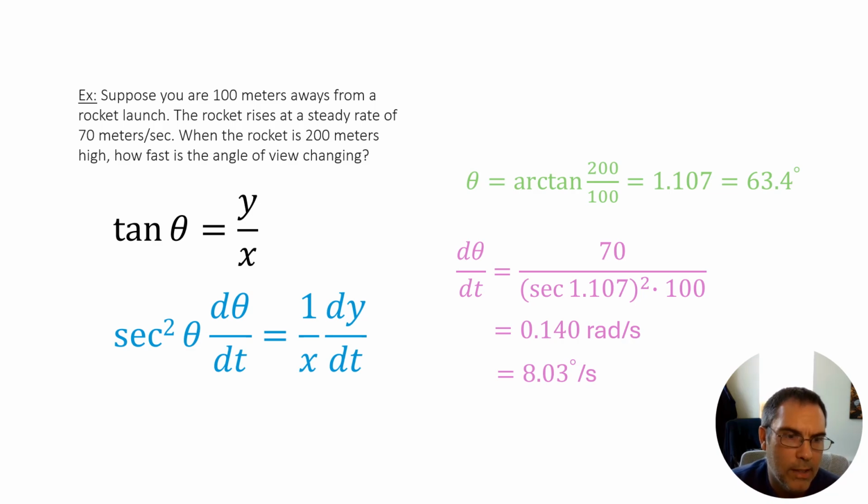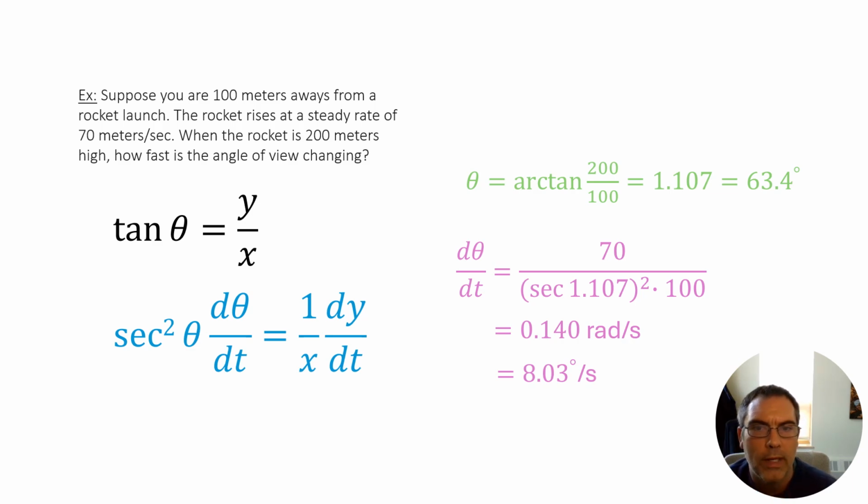But we're going to need to plug in the angle, and we don't have that given to us in the problem, so there is a step we have to do first. There's sort of a part A before this as part B. So part A is to find this angle. What we do know is the rocket is 200 meters high, and you are 100 meters away horizontally. So the first equation, the tangent theta equation, we can solve for theta so that it's arctangent of y over x, and so y over x is 200 over 100.